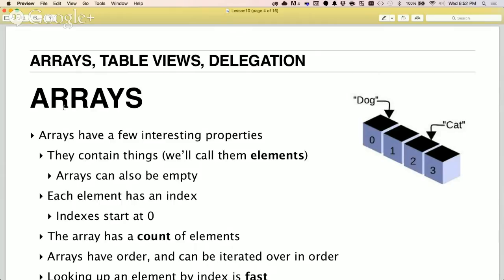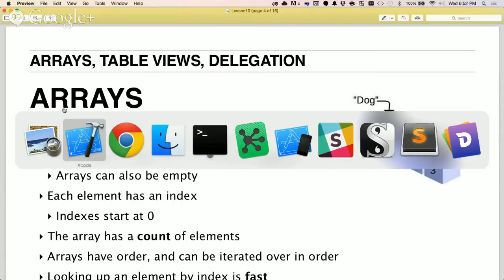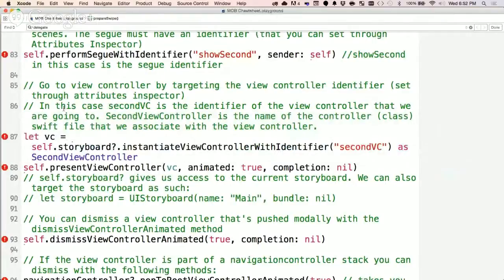So let's go into playgrounds and start experimenting a little bit. And again, your reference sheet for this, remember to pull your playgrounds. That's where a lot of the methods that we're using are. For the purpose of the class, the goal is to start by putting together an array of to-do items.